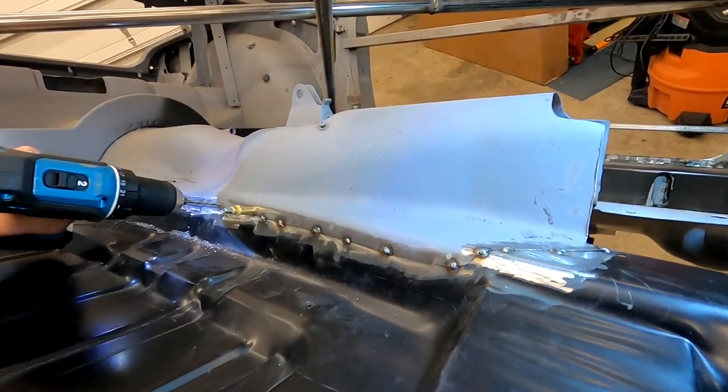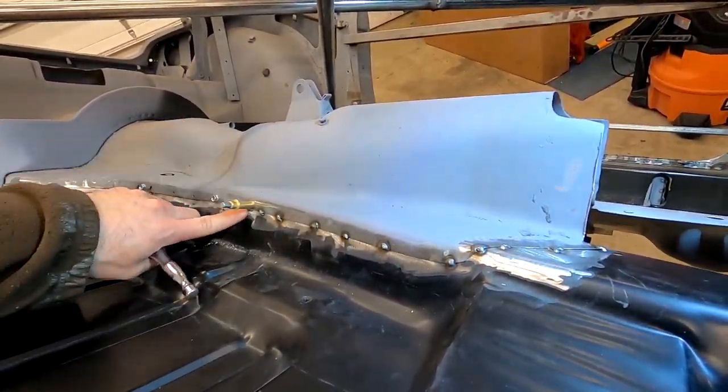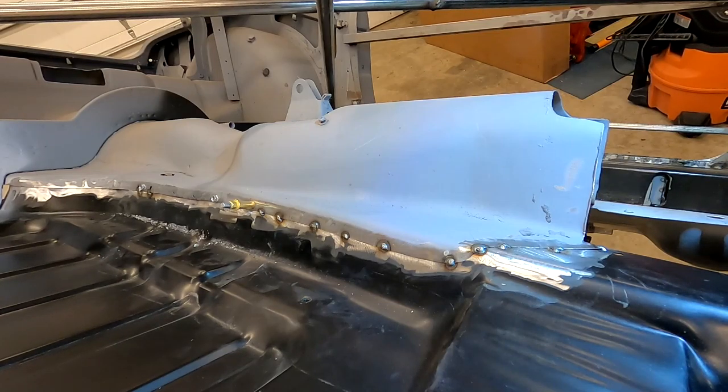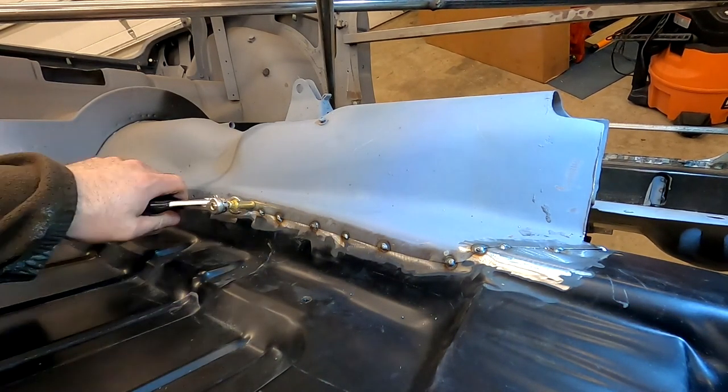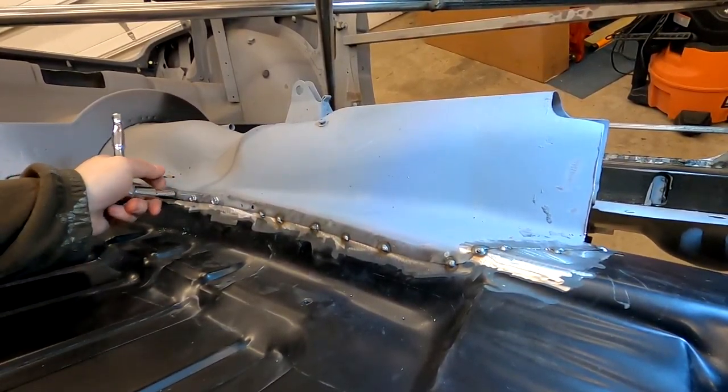I used these on the bed of the truck when I put the bed rails in. I found that self-tapping screws was one of the best things to bring it in where I couldn't get it in, where I couldn't get clamps or anything. I would use these and then fill the holes in, and that turned out great. And this seems to be working really well.